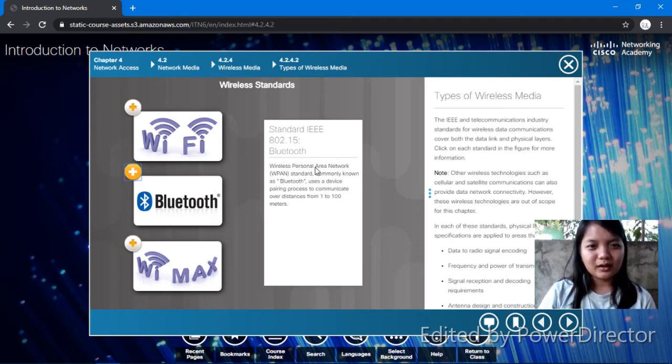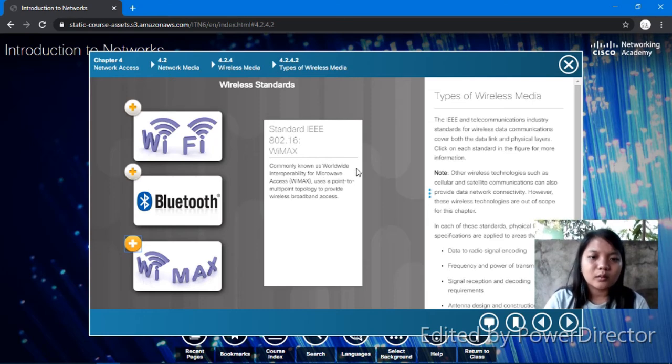We know that if we want to share files, pictures, or videos with anyone, we use Bluetooth. And WiMAX, commonly known as worldwide interoperability for microwave access, uses a point-to-multipoint topology to provide wireless broadband access. So those are the wireless media.